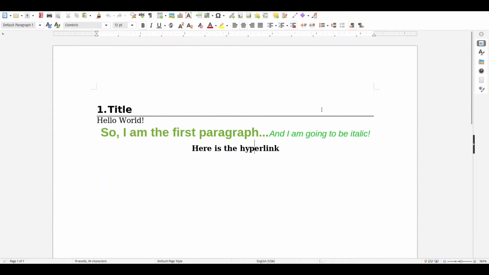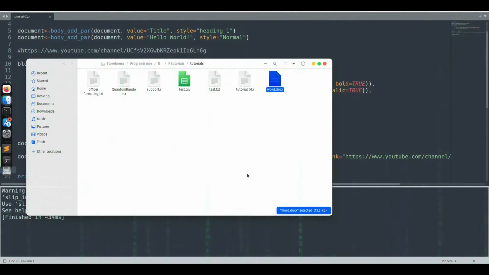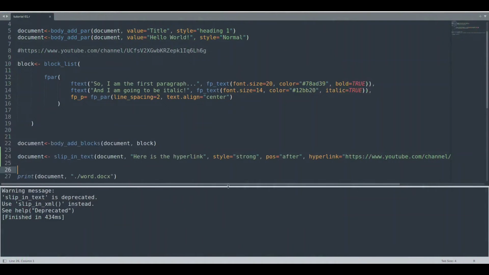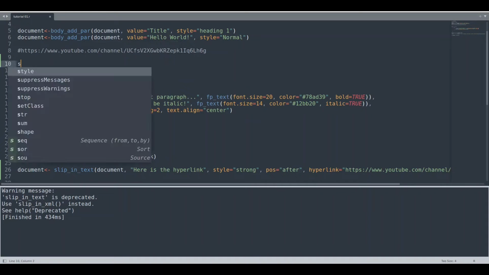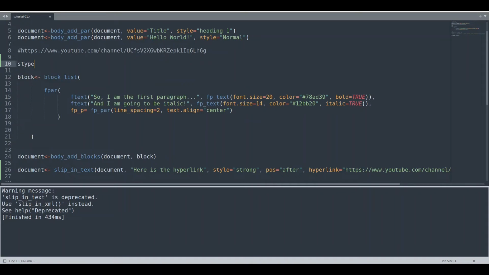And now let me show you another way. We are going to close this document. We are going to leave this piece of code in here. It's not important. And for now, the first thing that I'm going to do is to create a style with the function fp_text.